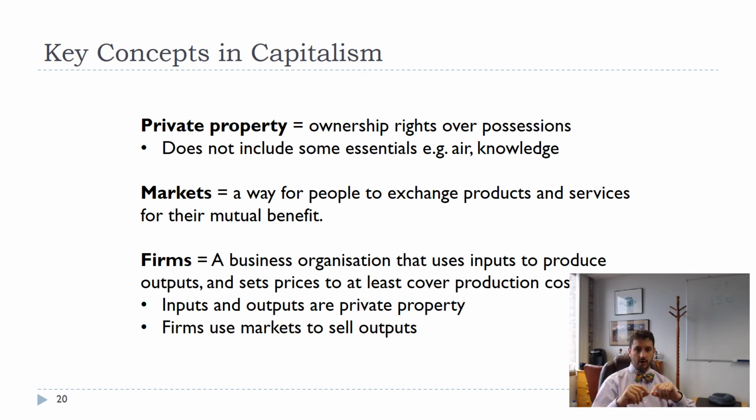And then firms are this legal organization that takes inputs. Inputs could be anything from labor, so workers, to capital, which includes things like factories and machines and trucks and computers, to raw goods and materials, things like iron and aluminum and corn and soy, and produces some output that they sell. And they at least need to cover their costs, and if they don't, they'll go out of business. And if they can make a profit, then their owners will benefit. Sometimes an owner of a firm is just one person or one family. Sometimes it's thousands and thousands of shareholders spread throughout the world for these large publicly traded firms.